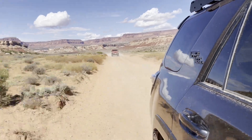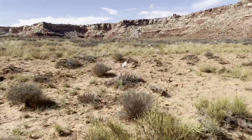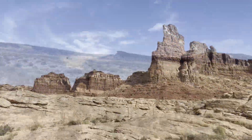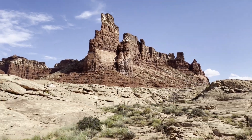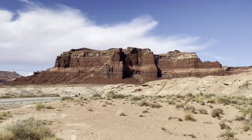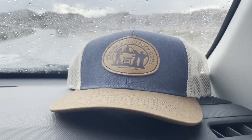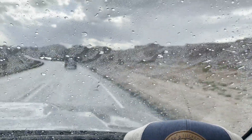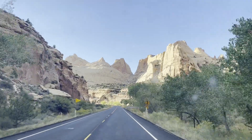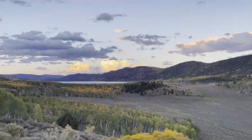We headed out the southern route, turning south at the four-way and eventually exiting onto Highway 24 just north of Hite. We worked our way up to Hanksville, where we met up with Tom and Mike again to fuel up and share one last meal together at the amazing Duke's Sliprot Grill. We then headed our separate ways — Jax and I up towards Fish Lake, and Tom and Mike on their way home. Mike still had to drive all the way back to San Jose, California.